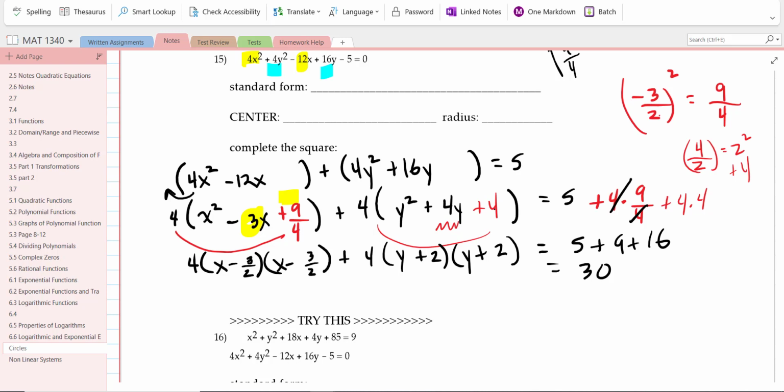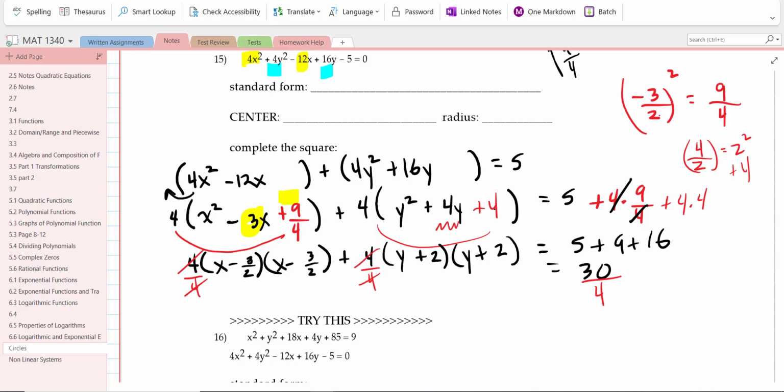Okay, so that's a little bit harder on this. You won't see this kind of problem on the final. The one I'm going to have you do in a minute here is a better example of that because it isn't going to have the fractions and stuff in it. Okay, so one other thing I got to do on this problem is we don't want these 4's here, so you have to divide both sides of this equation by 4 to get your standard form then. Okay, so those are going to go away.